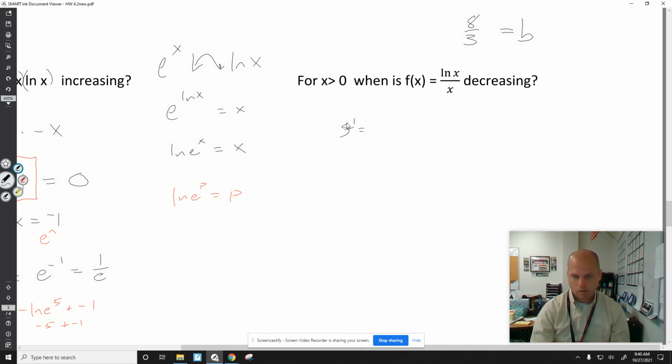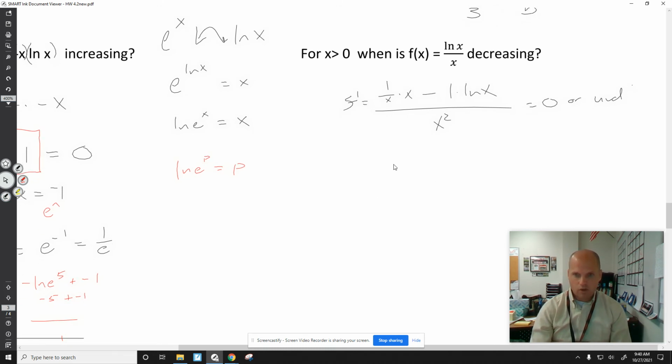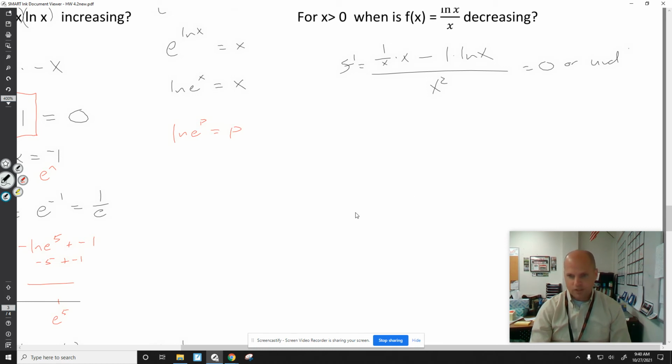Okay, well, I have to take the derivative here using the quotient rule. Derivative of the top times the bottom minus derivative of the bottom times the top all over bottom squared. Now, we've been setting things equal to 0. We've been negating and like forgetting about the whole undefined part, but it's still important, and it's actually important here because the denominator equals 0 at 0, which means 0 is technically like a critical point. However, I can't plug in 0 into my original equation. So for this situation, in reality, it's not a big deal because I'm starting at 0 anyways.